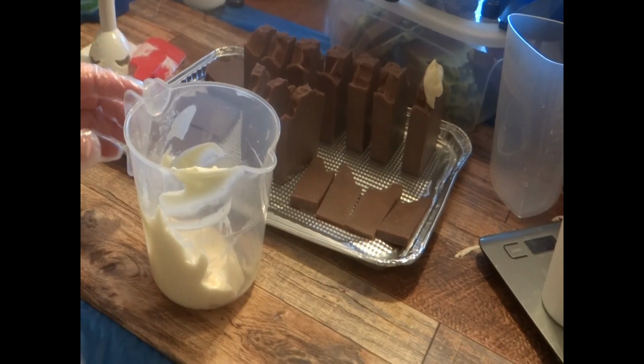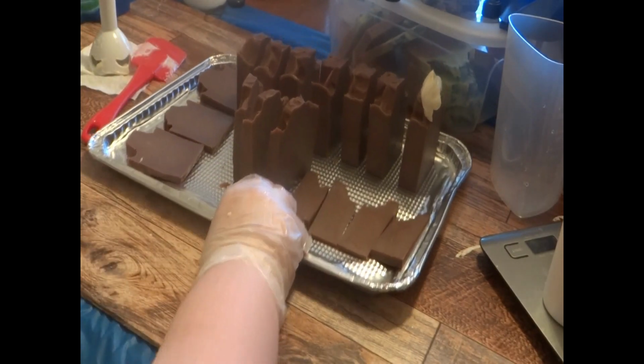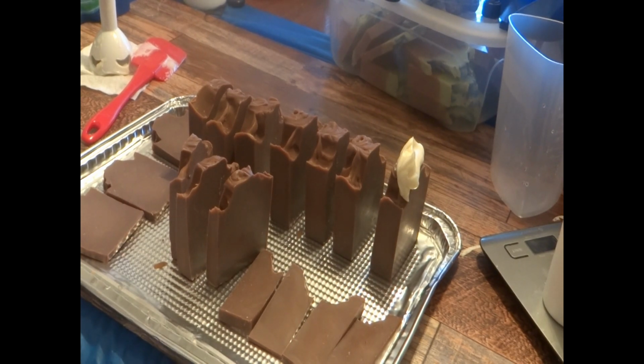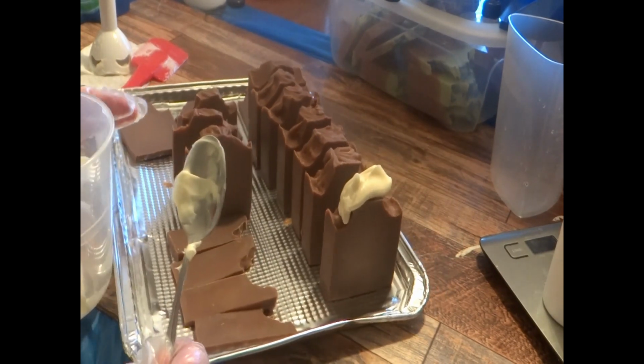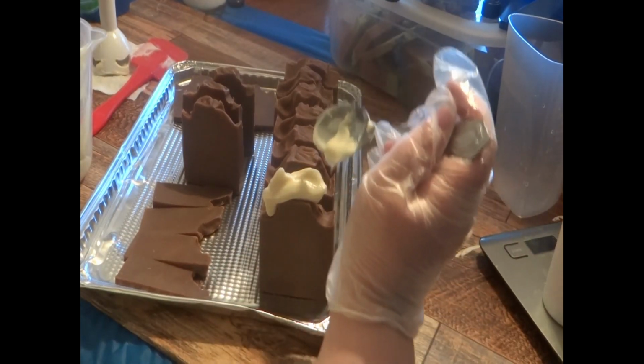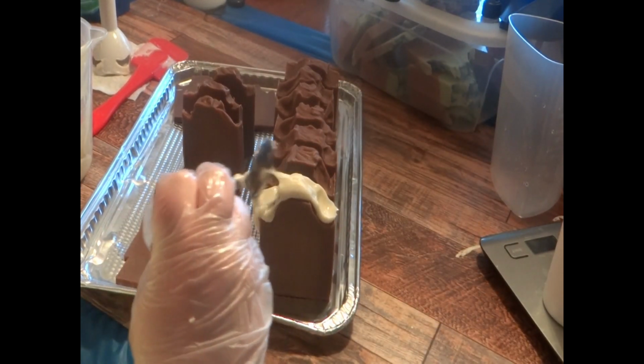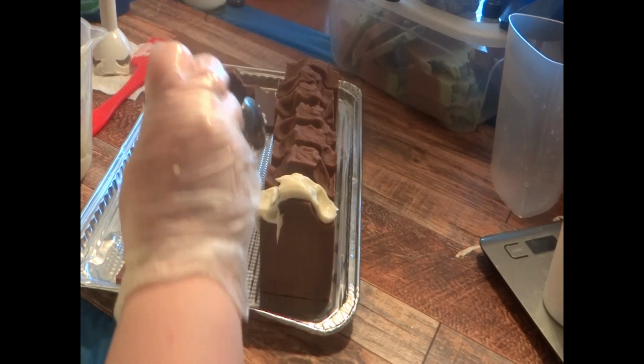Here I'm adding a little dollop to the top. I'm going to try and spread it out, but as I'm going, I learn that it's getting much thicker than I thought it was. So I decided to just put a dollop on top of each one and then come back and kind of shape them later.